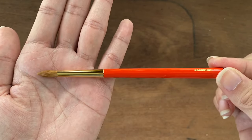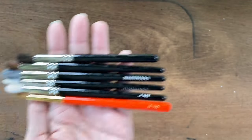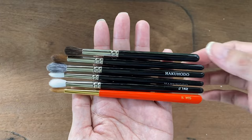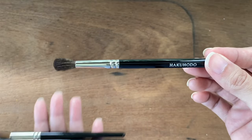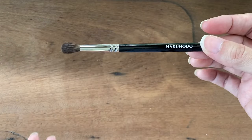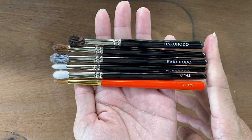As you may have noticed, most of the brushes have long handles except for the G5533 which has a medium handle — the long handle version was out of stock. I thought of waiting for the G5533 in a longer handle but I didn't have the patience. So these are the brushes I got from Hakuhodo recently. I'm going to wash them and once they dry, we'll get to know them one by one better.